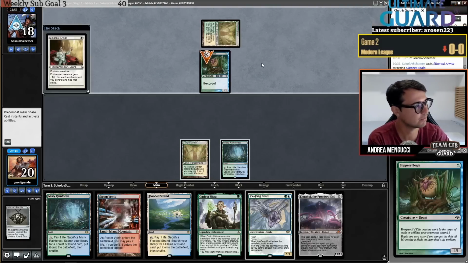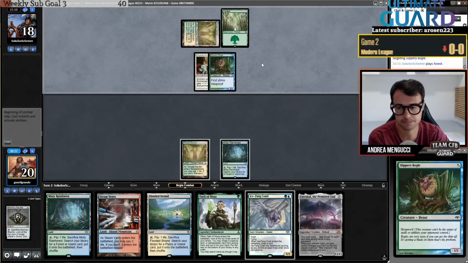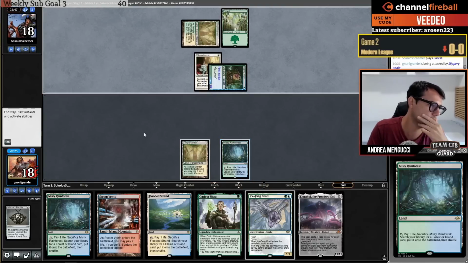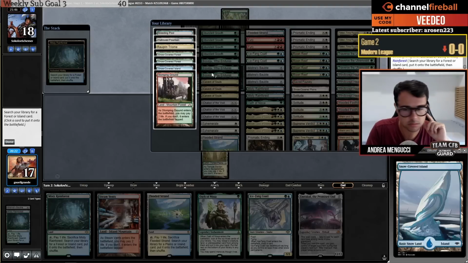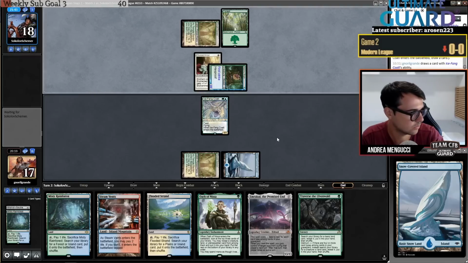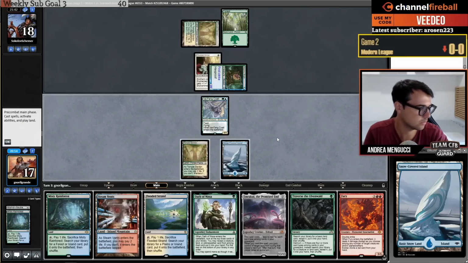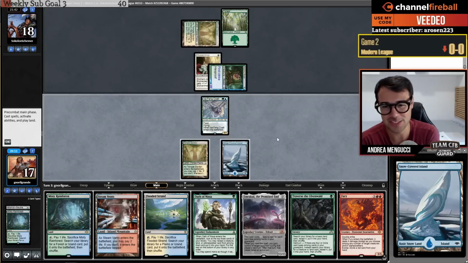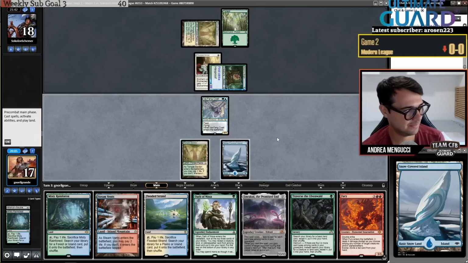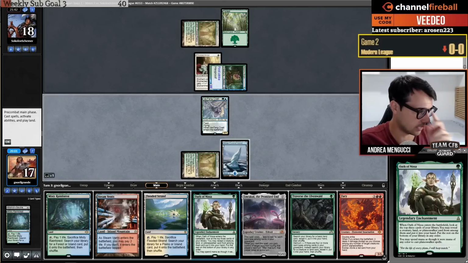X-proof. Okay, do you not have a land? You do. 17 for me. I'm gonna fetch an island end of turn. I really can't believe I'm playing Traverse the Ulvenwald over Emrakul. This is really unbelievable. Alright, let's play Oath of Nissa since I can't Emrakul for Omnath.